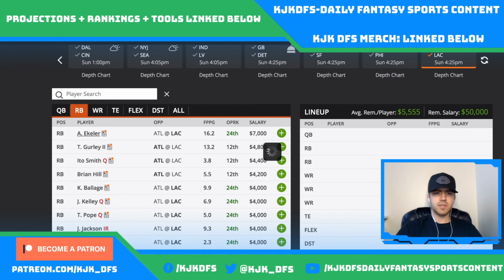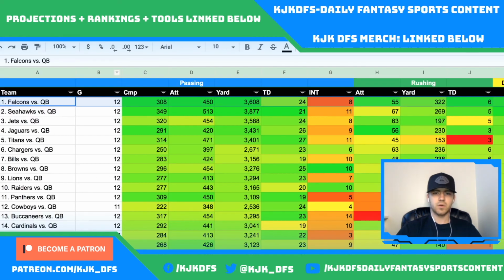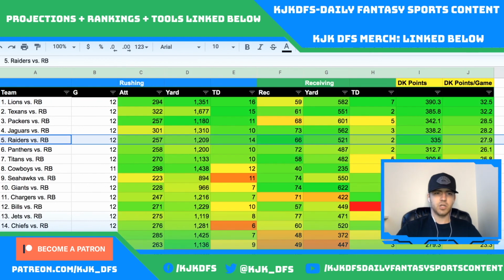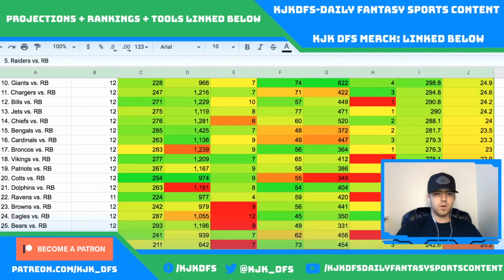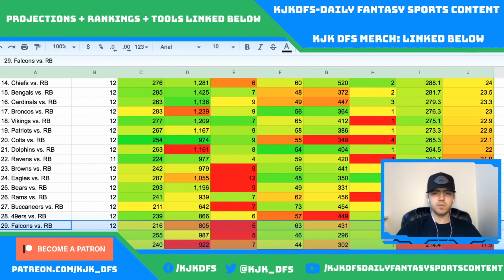There's options. Austin Ekeler in the backfield. He only comes in at 7K. This Falcons D doesn't scare me as far as how they've fared against running backs. And Austin Ekeler is a target share beast. The Falcons are the 29th best team to target in terms of running backs. So they've been very, very good against the running back position on paper.